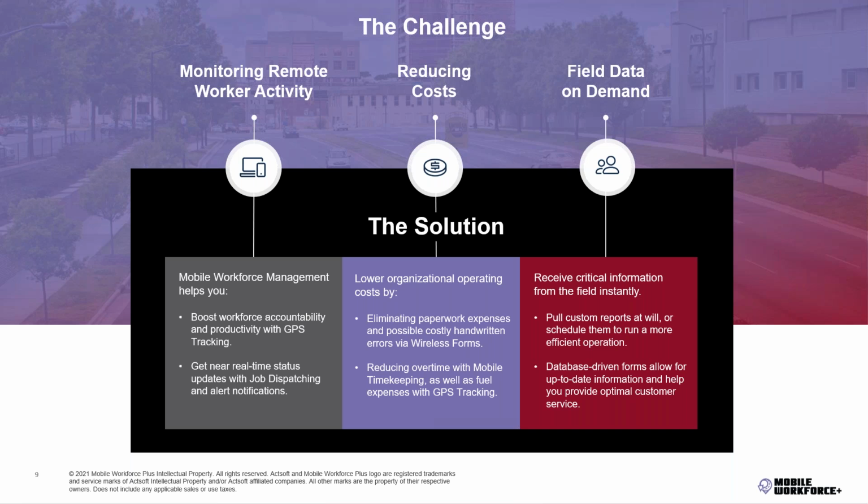If we can take a couple of hours a week from that payroll by having a more accurate timekeeping experience, that's huge. The last is field data on demand, receiving critical information from the field instantly. I mentioned that with job dispatching, once those work orders are completed, you can get a notification to say that this is completed and all that information is there already. You can pull custom reports at will or schedule them to run for more efficient operation. There's also database-driven forms that allow for up-to-date information and help you provide optimal customer service.